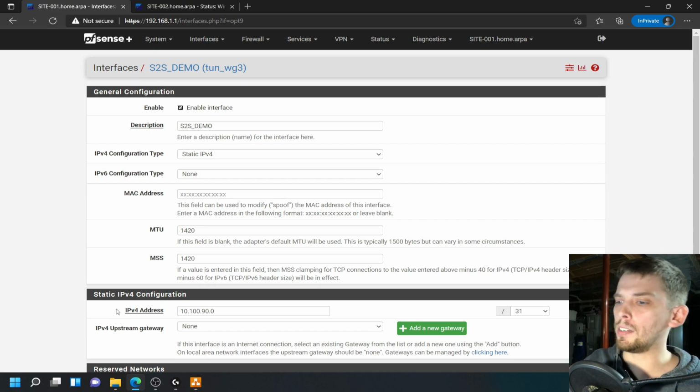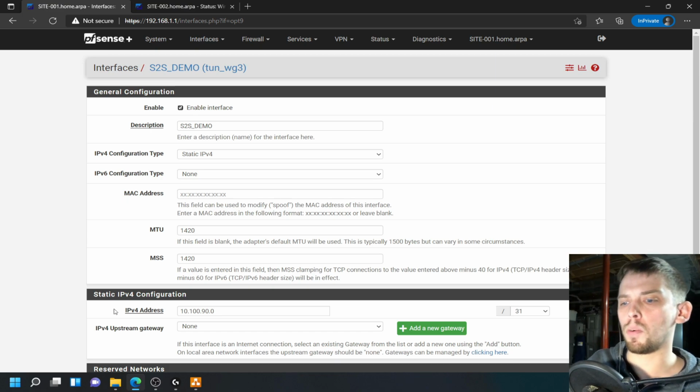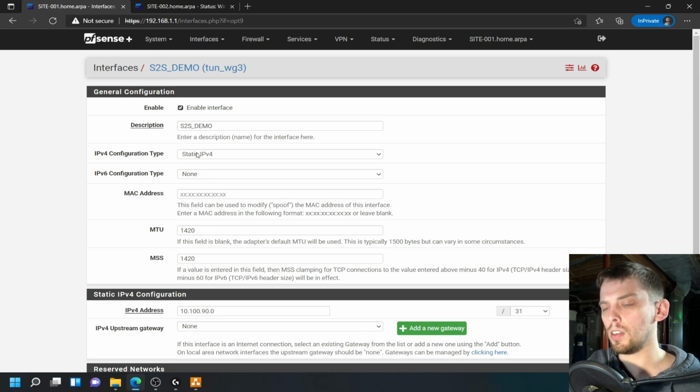Because we need to send traffic towards a peer on a WireGuard tunnel, we need to assign it in pfSense so that we can use the built-in pfSense tooling for creating gateways and static routes. Otherwise, pfSense is not really aware that the interface exists. This is the way that you tell pfSense yes, this interface exists, and it allows you to create gateways, firewall rules and NAT rules specific to that interface.